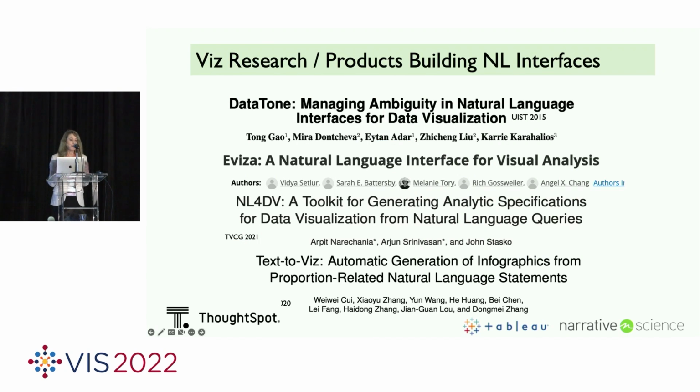Now, I'll say there's been a lot of super great research in the Viz literature working on how to convert language into visualizations. I just show some of the papers here, and some companies as well that are doing this. But these, as far as I know, don't use these modern models. And there's a good reason for that, because they're not all that accurate yet.